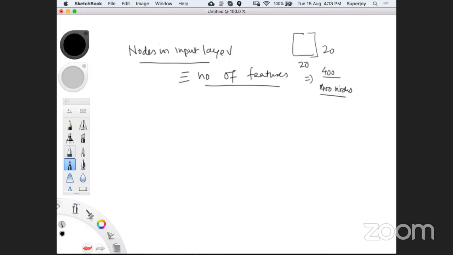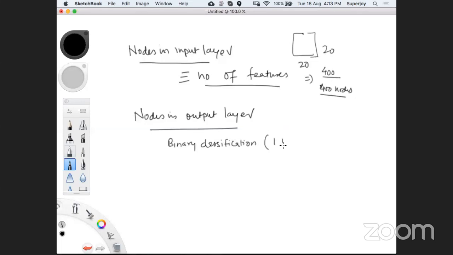Now, I also told you how many nodes in the output layer. If it is a binary classification, that means your data only has two labels, in that case one node is enough.